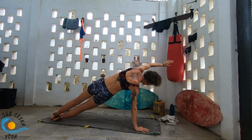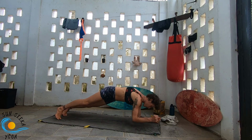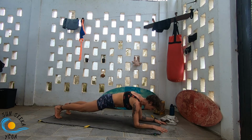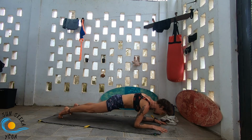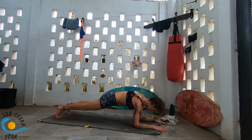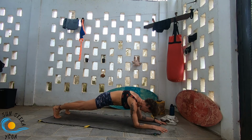Inhale, reach it long. As you exhale, you're going to bring the left forearm down to the mat. Right forearm down to the mat. We've landed in our forearm plank. Inhale, shift forward onto the tippy toes. Exhale, press back through the heels. Inhale, shift forward. Exhale, take it back. 3 more.